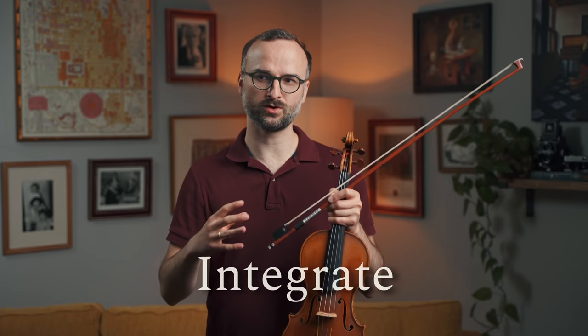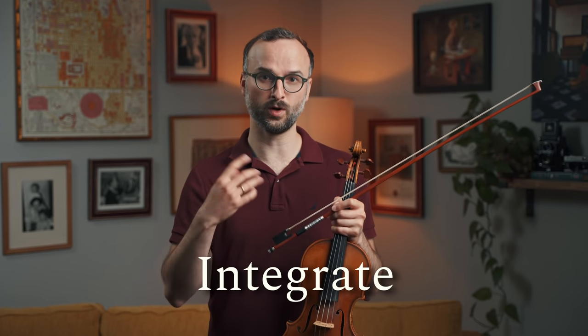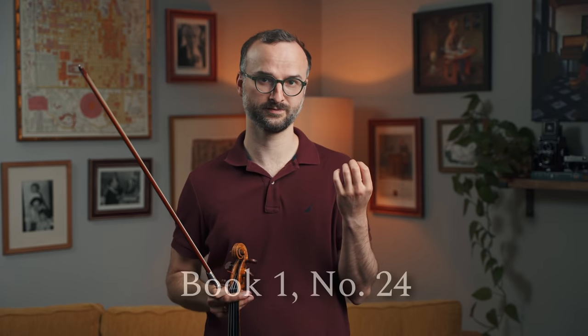The same idea works with your bow arm in general. We spend a lot of time thinking about angles and coordinating movements in this part of the bow and that part of the bow. But the best long-term strategy is to integrate all of these ideas into one feeling so that it's one thing that you have to recall in order to execute a complex motion, as opposed to a combination of 100 factors. So that's also going to let us hear what our fingers are doing with much higher fidelity.